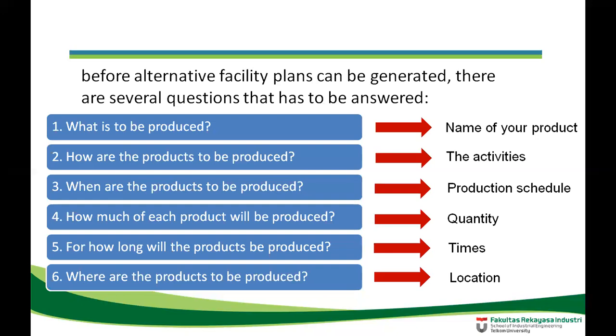When means we have to determine the schedule, when we have to make it. Okay, and then how much, which answers the unit lot, the quantity, because it will affect many aspects. How much of each product will be produced will affect our investment, the operators that should be hired, and the material handling that should be invested in, right? How many stocks should be prepared in our warehouse before the production time, and everything. So the quantity itself will solve many problems in manufacturing.